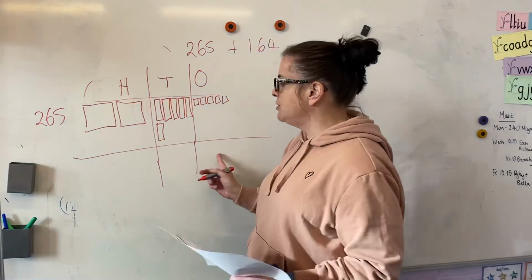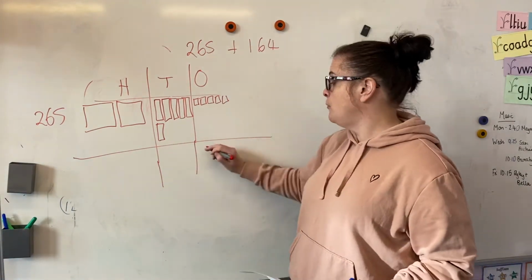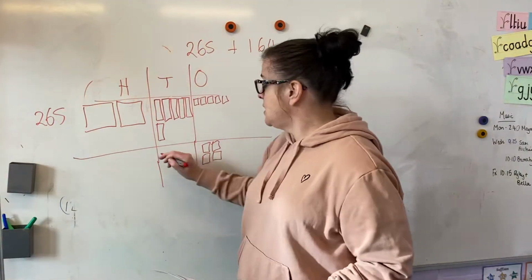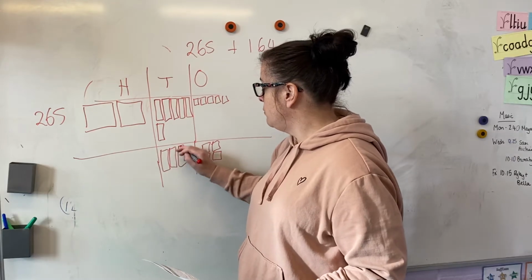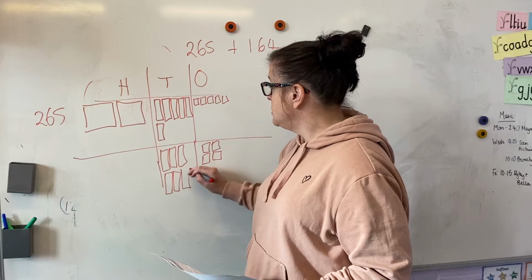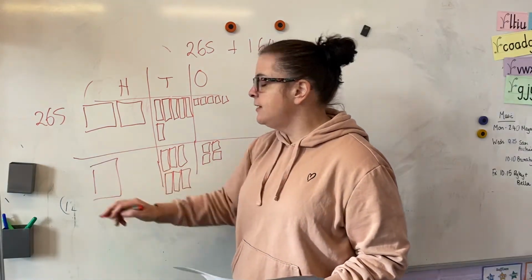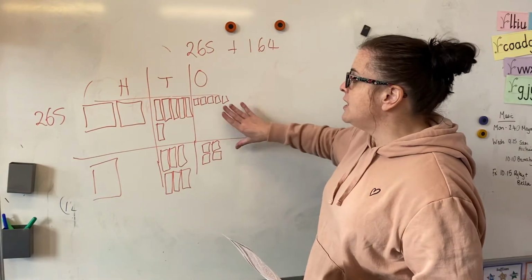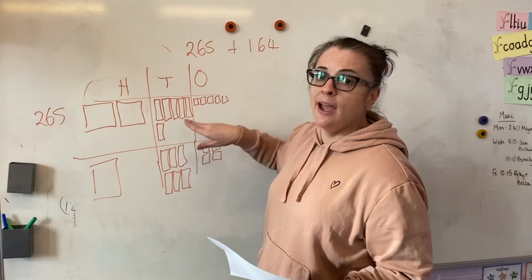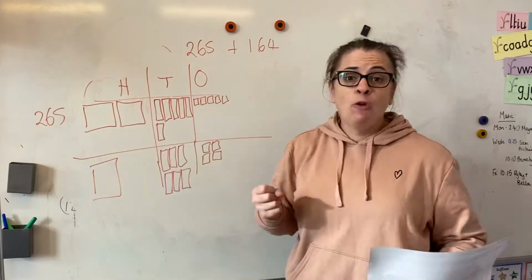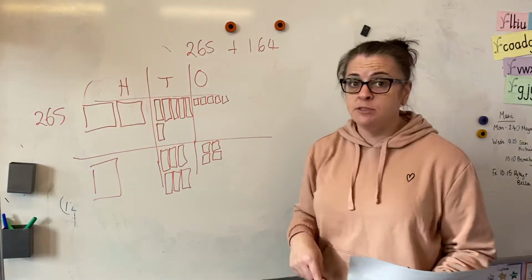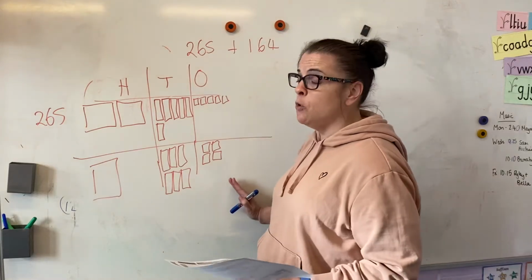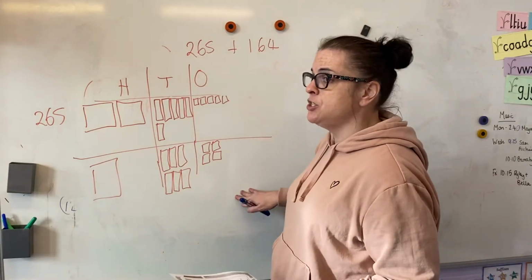Now, I would normally get the children actually to start with the least significant. Okay, so 4 ones, 1, 2, 3, 4. Least significant meaning smallest. 6 tens, 1, 2, 3, 4, 5, 6, and then 100. Now, the key place value knowledge, which I know I spoke about in video 1, is them understanding, again, that 10 of these make one of these, and that 10 of these make one of these. And when they've got those manipulatives in front of them, they can actually physically count if they need to, if that's the stage of their development that they're at. So we start with the least significant, which we always do in multiplication, addition and subtraction.